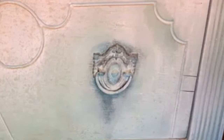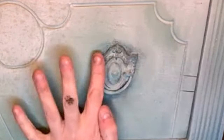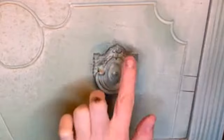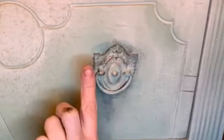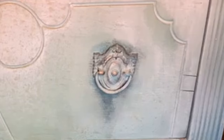Now it's like grunged. Then I'm going to take the gilding wax in copper and just take my finger — just a very tiny bit. See how little gilding wax is used — very, very little — and I'm just going to hit it more in one spot than another. I don't want it over the whole thing. Some knobs might have more of the metal popping through and some might have less, but notice I'm not doing the whole knob, just parts of it, so it looks super authentic.